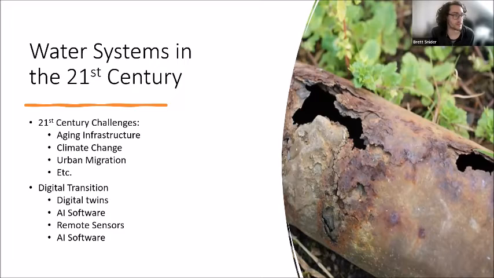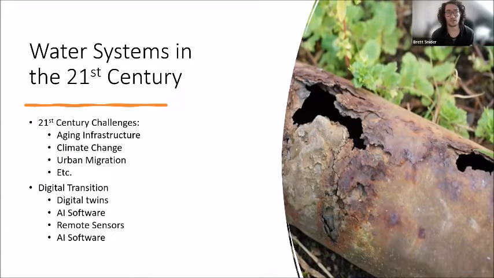So perhaps in many areas population growth isn't as aggressive anymore. But what is still happening is a large urban migration. So more and more people are starting to move to these big urban areas. And these systems that were already in place for decades are already near capacity. And they're having to cope with this large influx of people, putting more demand on the system, making it very difficult. And so these are just some of the issues being faced by many water systems throughout the world.